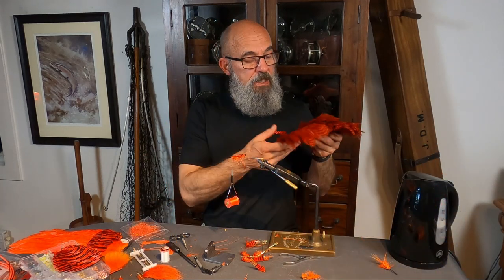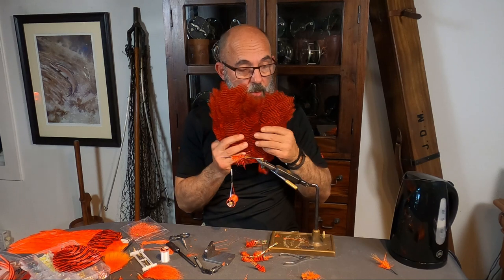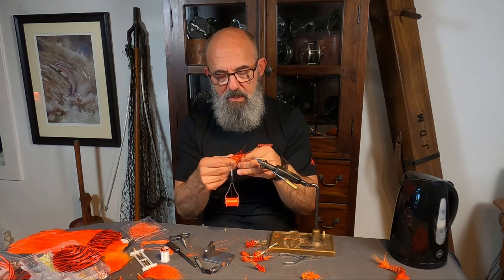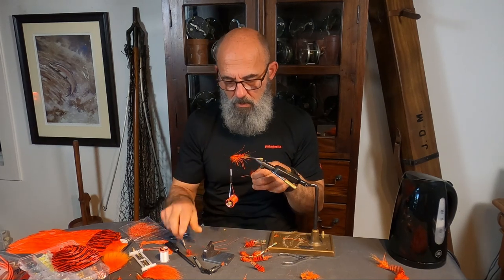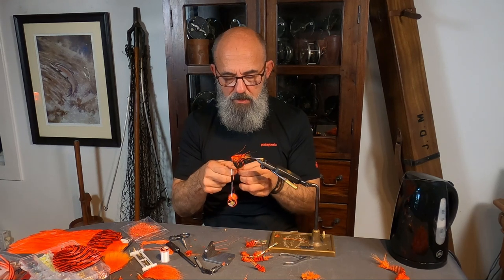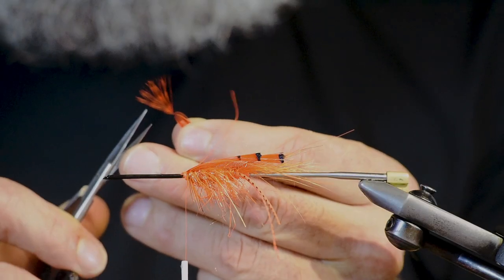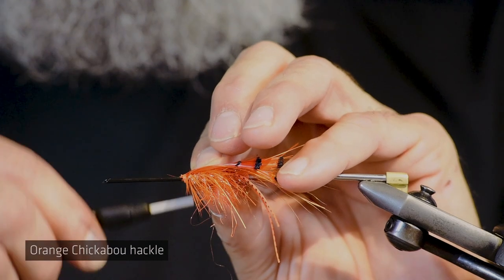Okay, so I'll take an orange beard. I use a chickabou or a skin. You can use any soft feather here that I'm going to use for front hackle. And I will make sure I have the right length of fibers, and I take away the part I don't want. And I always tie in all hackles by the tip. All front hackles. And I do it like this, and I create this little triangle like this. And that's what I tie in here.